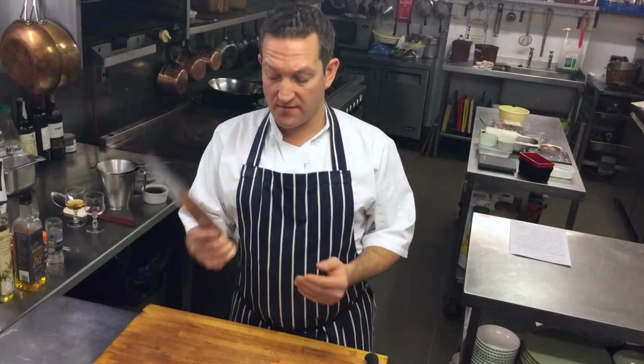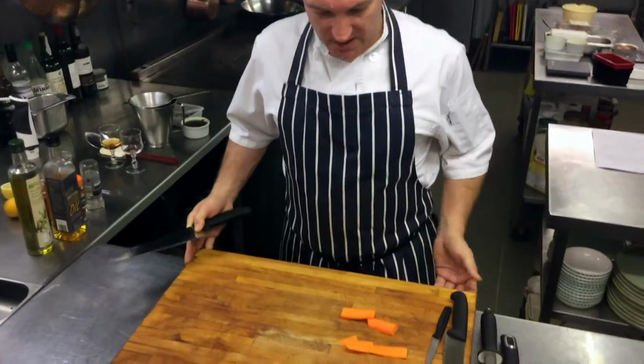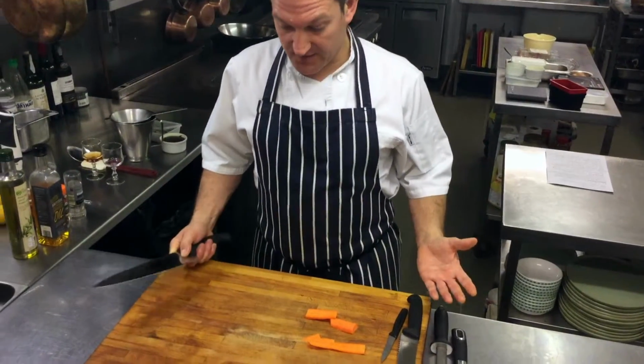So, to use the knife, take the knife with a firm grip. This will always be a firm grip. Take your chopping board. Now what I like to do is I always like to put a cloth underneath the chopping board. This prevents it from sliding around and therefore avoids any accidents.